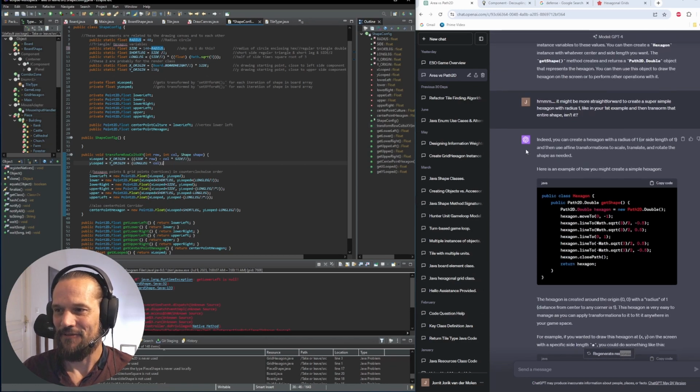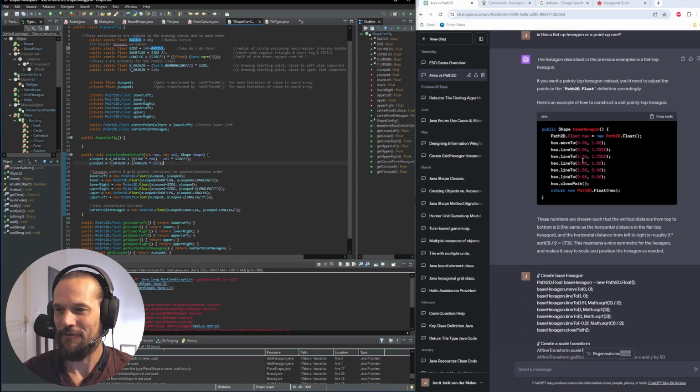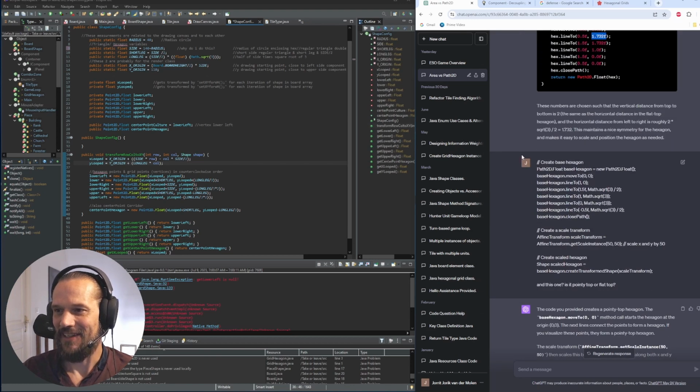One time it gives a flat top, then it gives the pointy top. Oh yeah, it then gives me another version instead of the square. No, not the square root, just the root of, what was it, the root of 3. It gives me an approximation in floating numbers. It's funny like that sometimes.